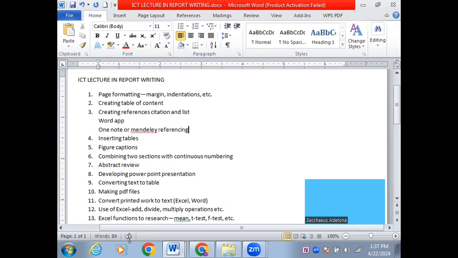Now the 2 of them that I typed here, you use them. To use them, you have to install them on your system. Mendeley has a website that you connect to your system, and then you go there to do your formatting. You copy your papers there, and you do the citation using that. But for here, the one we are going to learn is this references tab. I'm going to use the Word app, this Microsoft Word.